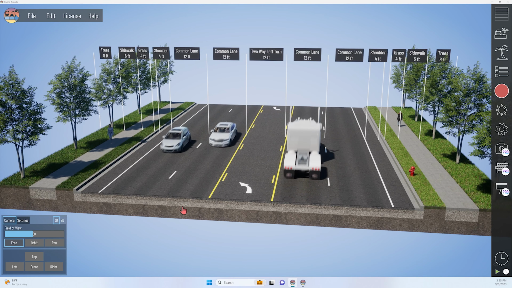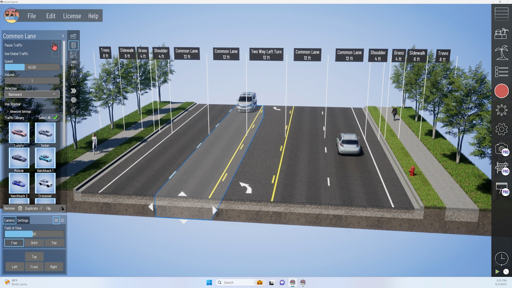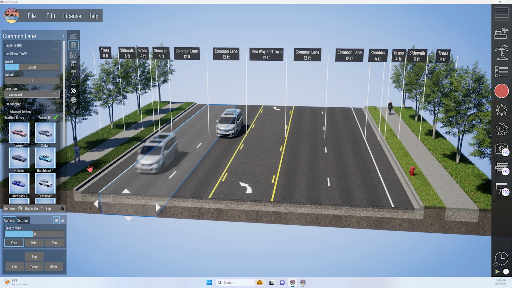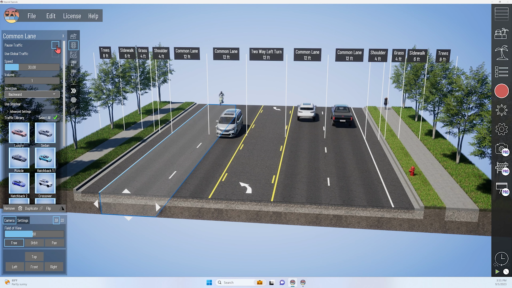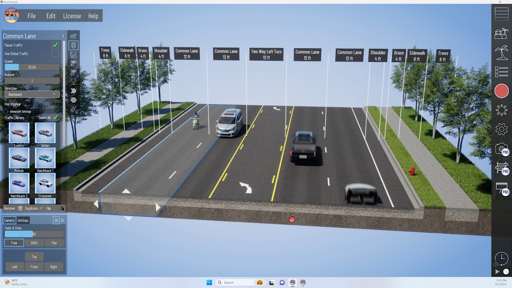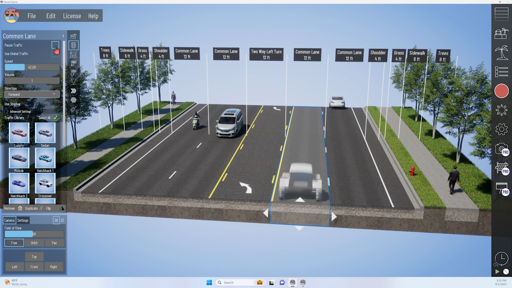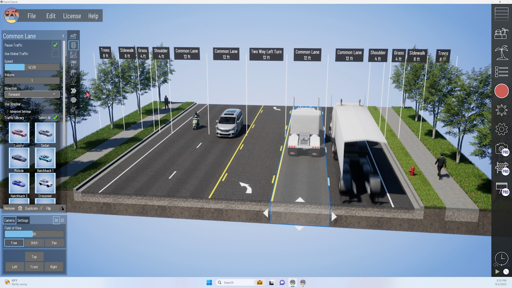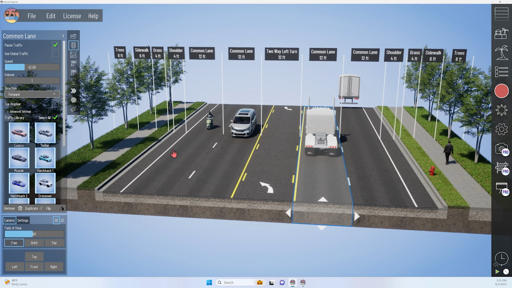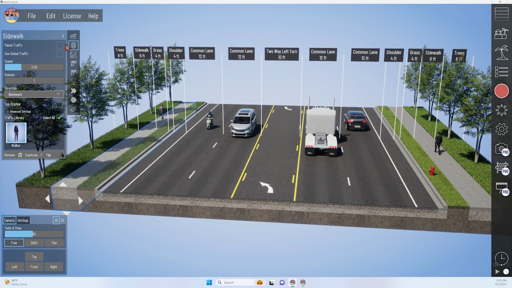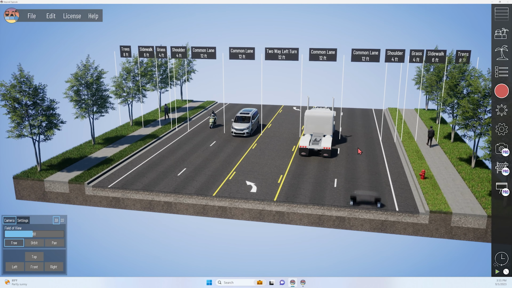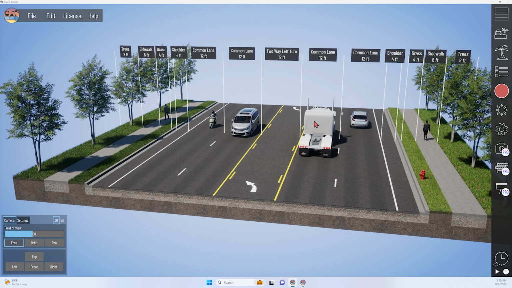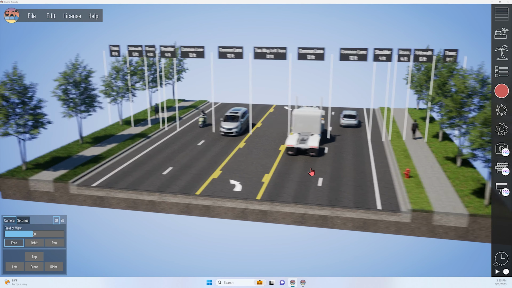Pausing traffic can be done a couple of different ways. I can pause on a lane-by-lane basis. So again, those working for some nice consistency with what they're putting into their visualization. You can wait for that right mix of the vehicles and pause those on a lane-by-lane basis. That includes the people on sidewalks or people in bike lanes. But basically, I can pause all that traffic a couple of different ways.